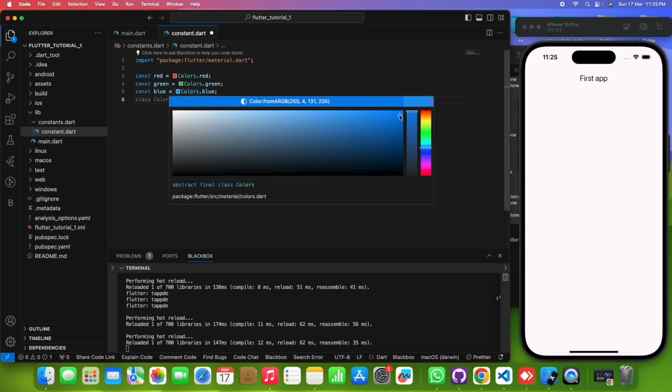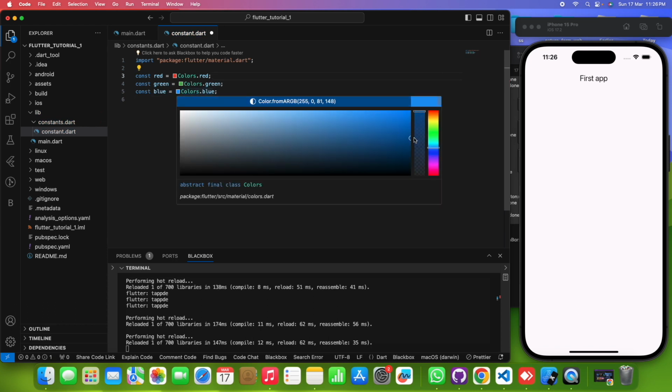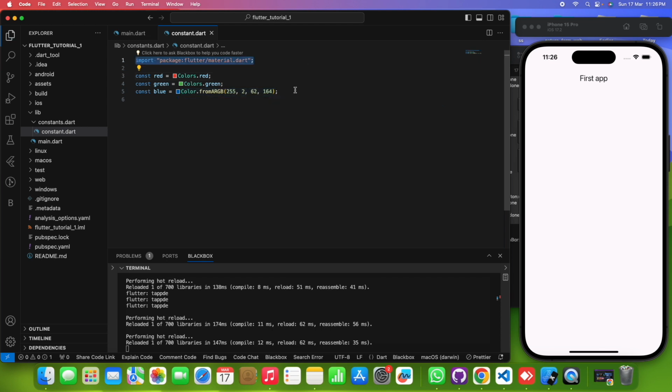I want to select this color. This would be better. Okay, blue.